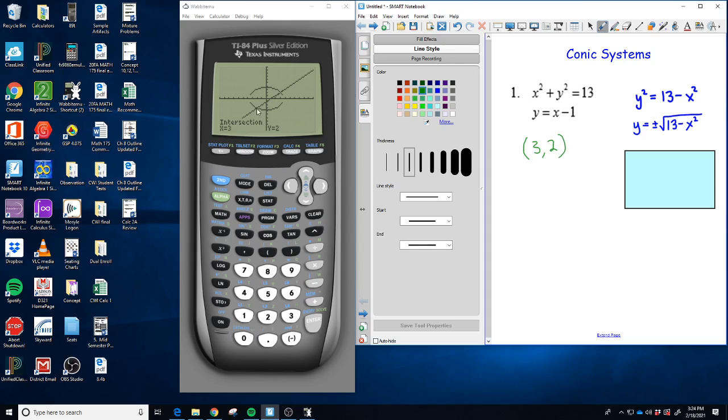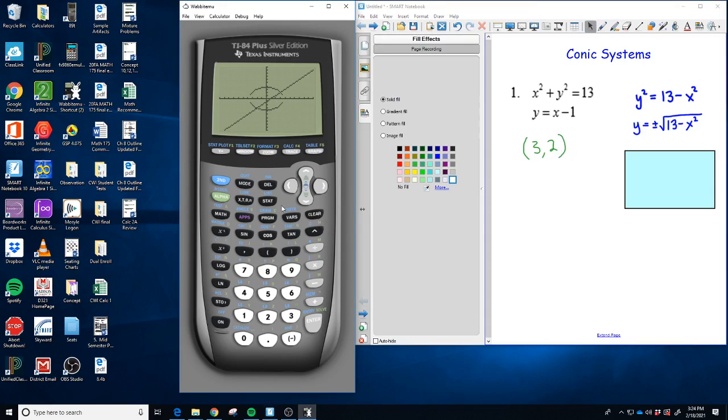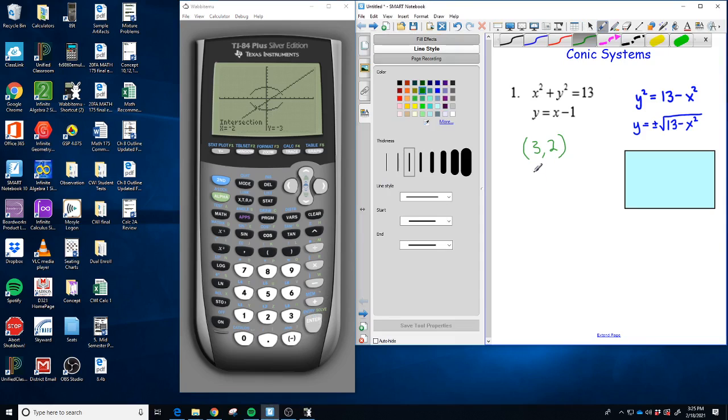All right, and then you just repeat the process for the second intersection point. Let me clear that. So second, trace, 5, intersect. I'm going to move my cursor down a little further to the other intersection point. Okay, first curve, I do want the line, so I'll hit enter. And then I'll use my up arrow key to move to the bottom part of the circle and enter. And guess, enter. -2, -3. Okay, and those are our solutions for this system.